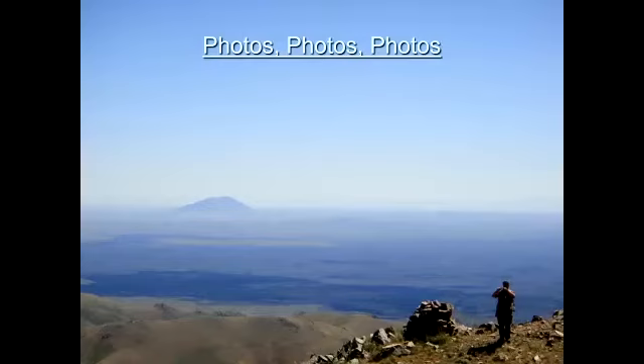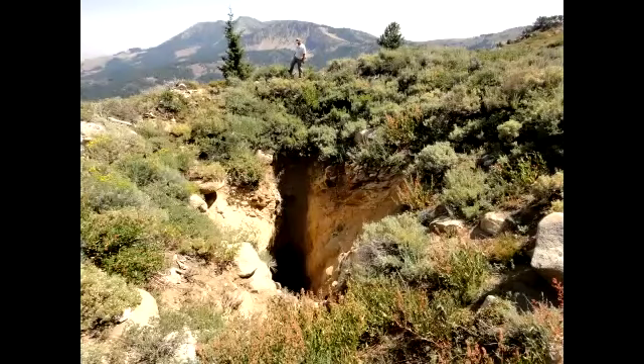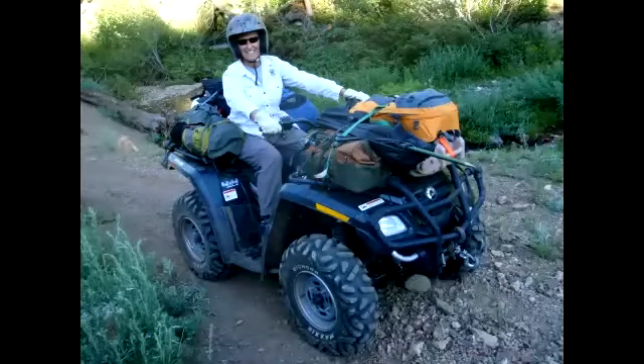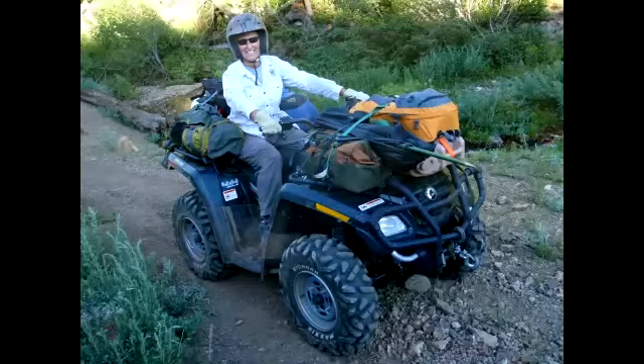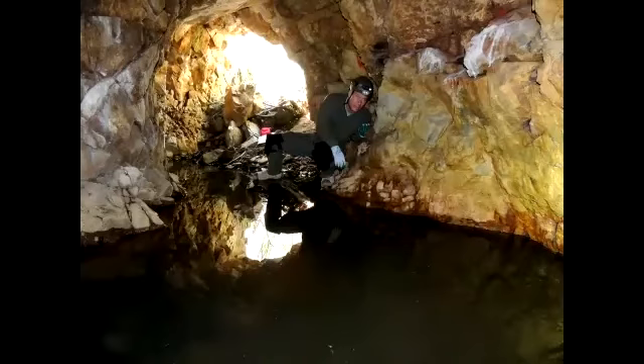So the order of our work is inventory, remediation, and monitoring. We go out and we inventory. Here's one of our employees' inventory on the site. Then one of the things that usually follows are bat surveys. This is Rita Dixon of the Idaho Fish and Game — a leader in White Nose Syndrome and well known from the Bat Working Group. And this is Jason Corbett from Bat Conservation International. We have a national agreement with BCI where we use them quite often — I was just talking to them right before I came in here for another job.